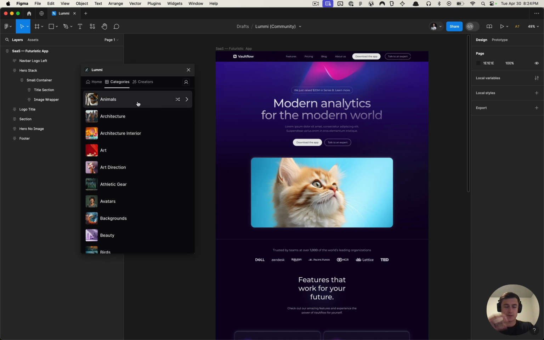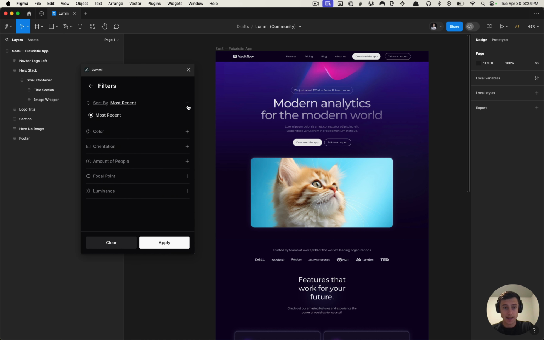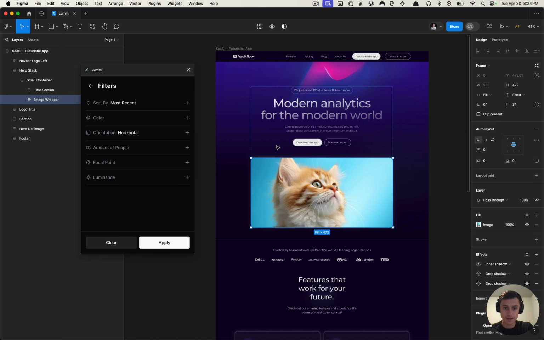And maybe you want to take things a little further based on category. So if I go in here into the animals directory and I start applying any filters I see fit, say I wanted to specify a color, in this case I'll keep it, but I wanted it to adhere to a more horizontal landscape to fit the current context here in this hero image. And you could specify people as well, but I really want a central focal point to keep things optically balanced and maybe align towards a dark theme, hence the dark luminance. So I'm going to go ahead and apply this.